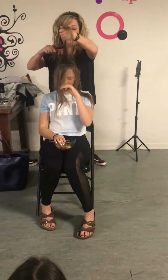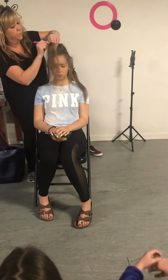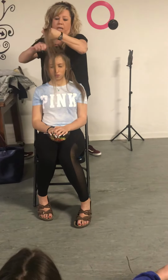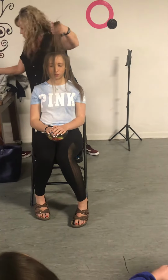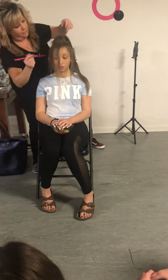And then we did another section like this, and you just keep doing it until we form our poof. And I normally would put a little bit more backcombing in it, but not today. Just a little bit. And I have a good model. This one doesn't complain. She's used to it. Right, Taya?